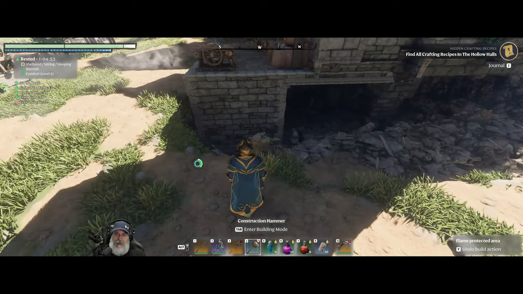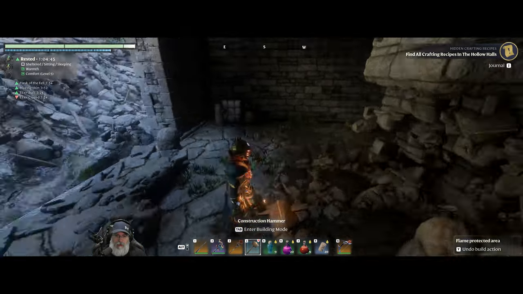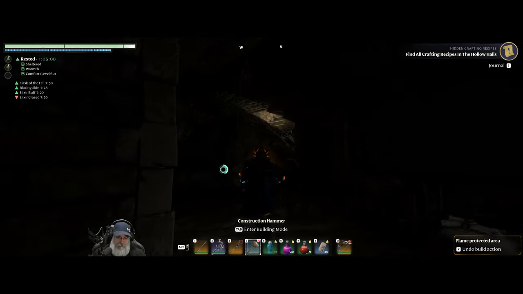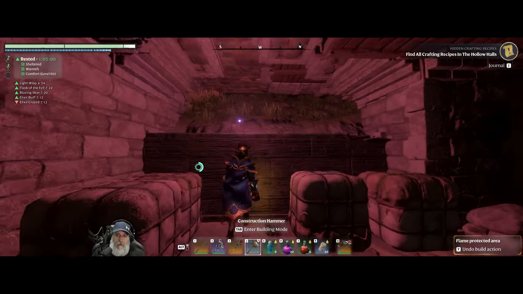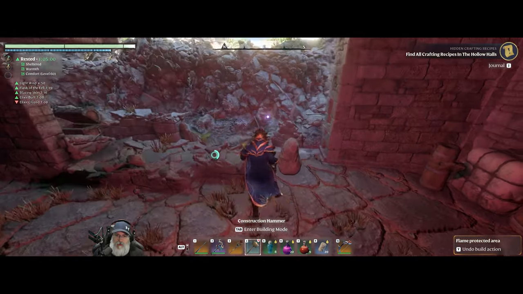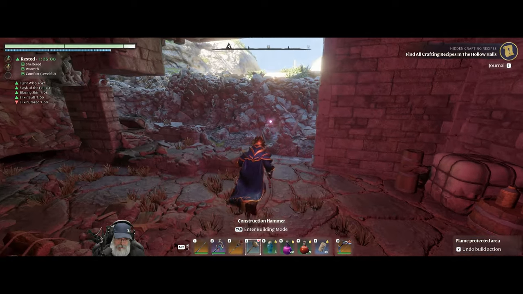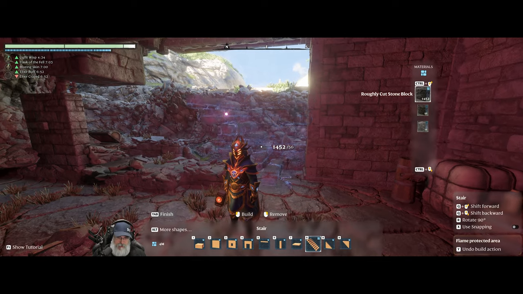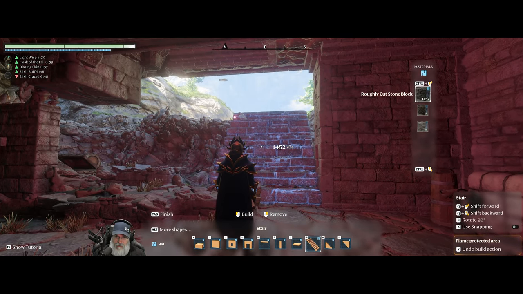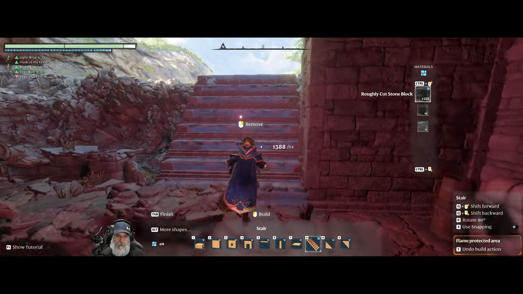Speaking of which, let's... Well, that's right. We were going to make an outside access into here. And maybe what we'll do is we'll do that because we'll have this access here. And all that's got to get dug out, right? And then I think we'll put this one over here. So if we're going to do that, let's switch to roughly cut stone blocks, and let's go to stairs and flip that around. I think that's what we want.